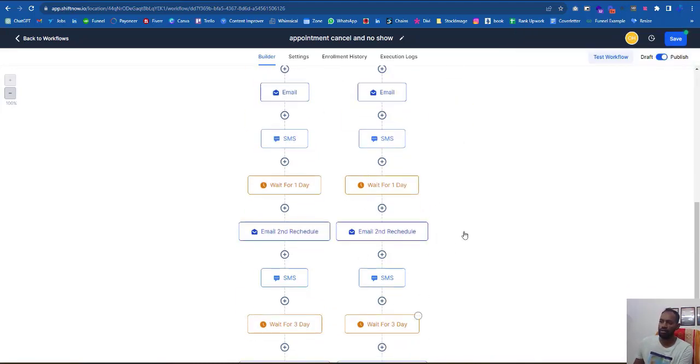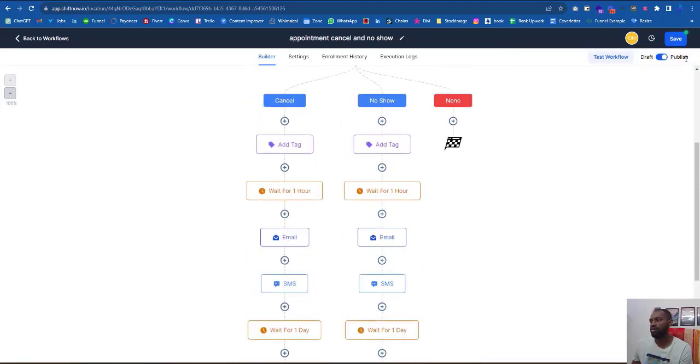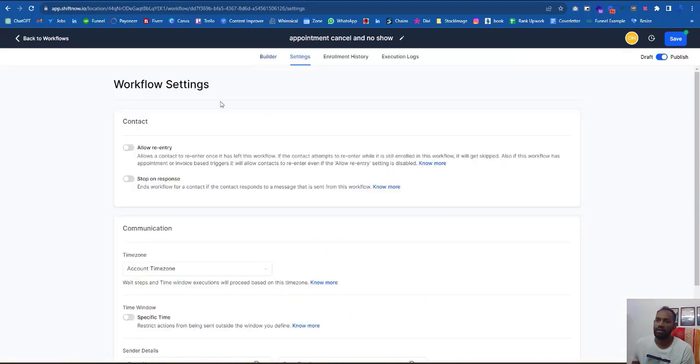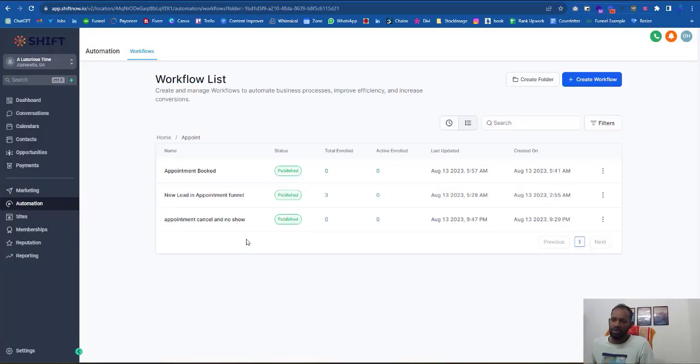This, I'm not going to do for the other email. So we need to go to our settings, and this is very important. Stop on responsive customer reply, then this sequence must be stopped. This option is very important and needs to be saved. So we have completed our three automations, but there is some problem.